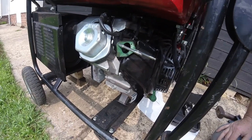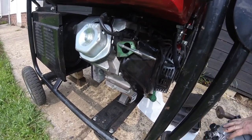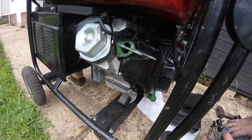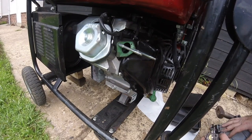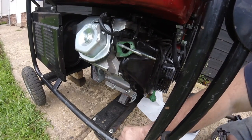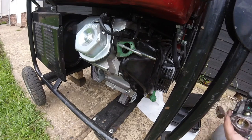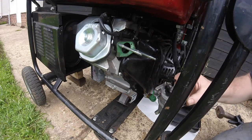Right, okay, we're gonna start putting this thing back together now. All the fuel tank has been taken out of all the old contaminated fuel, and I've flushed it out as well. I've just hammered back the legs on the generator just to keep it level as I could. So we'll start putting this in.